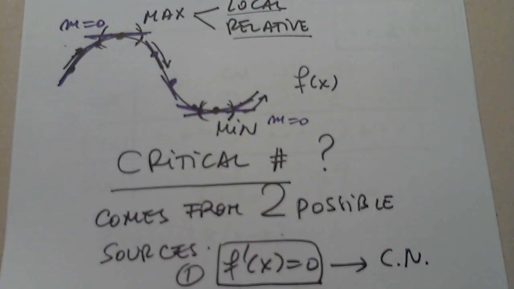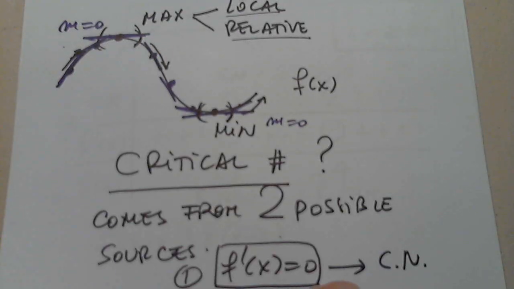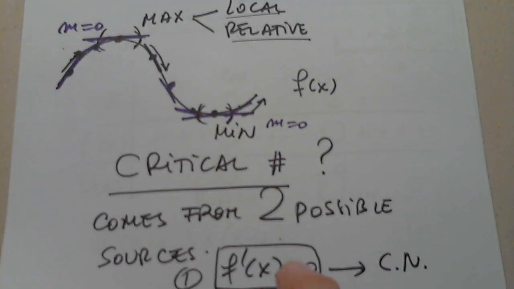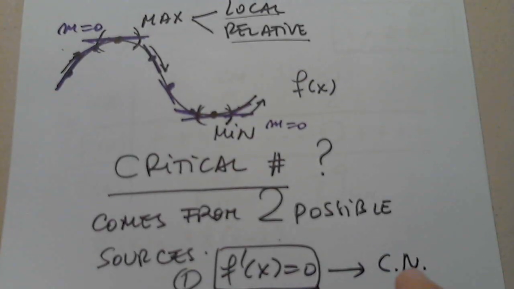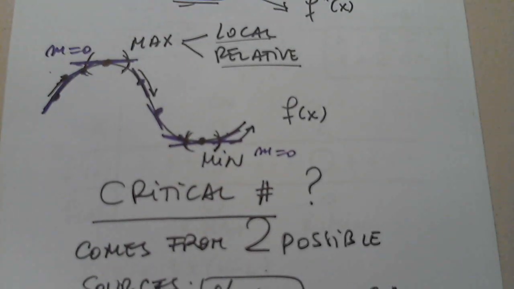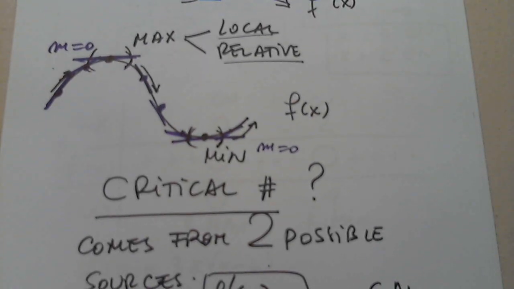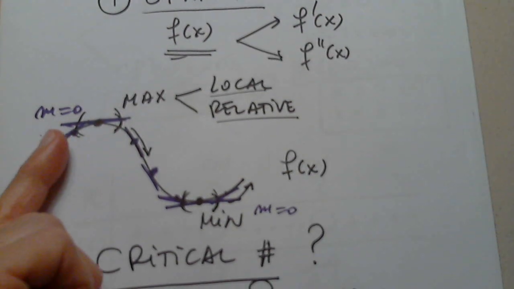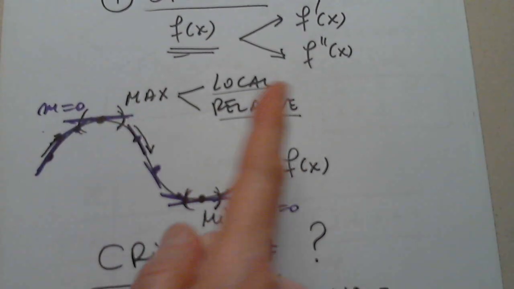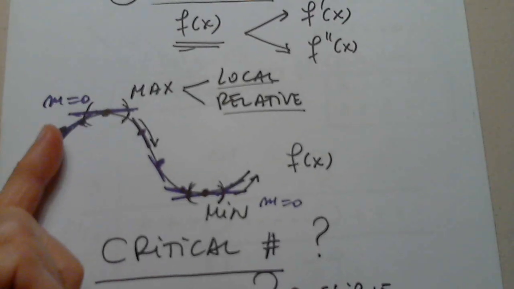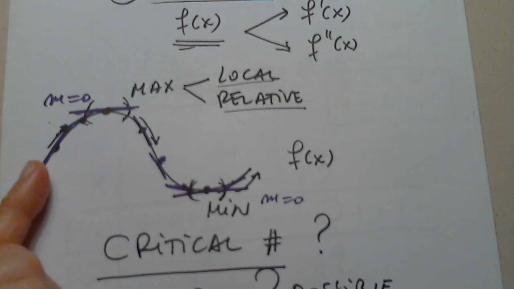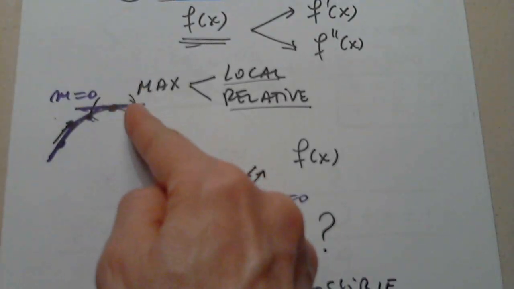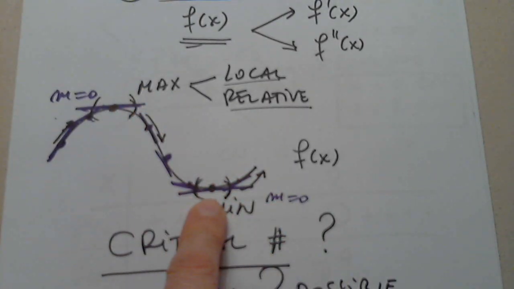Number one, I find the first derivative and I set it equal to 0. When I solve this equation, if I find critical numbers, then I'll say the function may have a max or min. But I don't know yet because I have to study the sign of the derivative. The derivative is the slope of the tangent line. So if the slope is positive, the function is increasing, gets to a maximum. If the slope is negative, the function is decreasing, and it gets to a minimum.